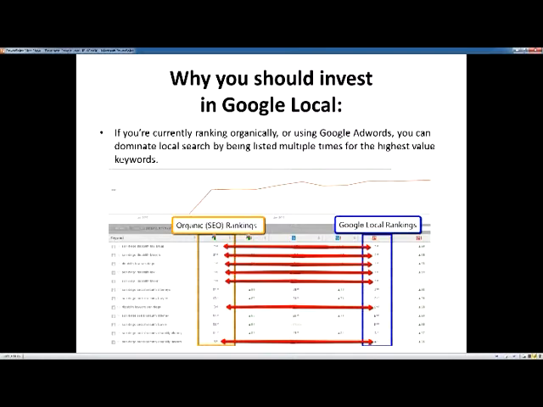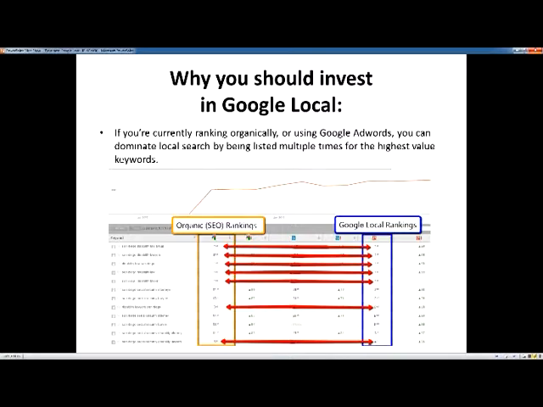As we touched on previously, I showed you that the SEO rankings are shown above and below the Google Local rankings. Sometimes the Google Local rankings are completely above, but they're both on the same page. So what I'm getting at is on the right column here in the blue, you'll see that they're ranked several times in the first position for Google Local. Now, for those same exact searches on the left column, they're also ranked with organic SEO rankings.